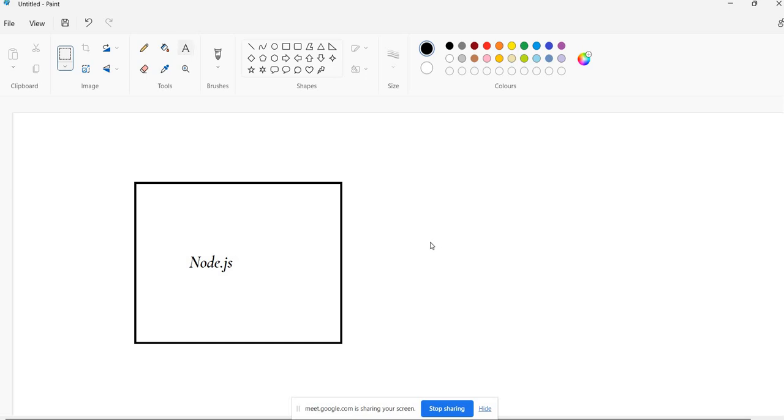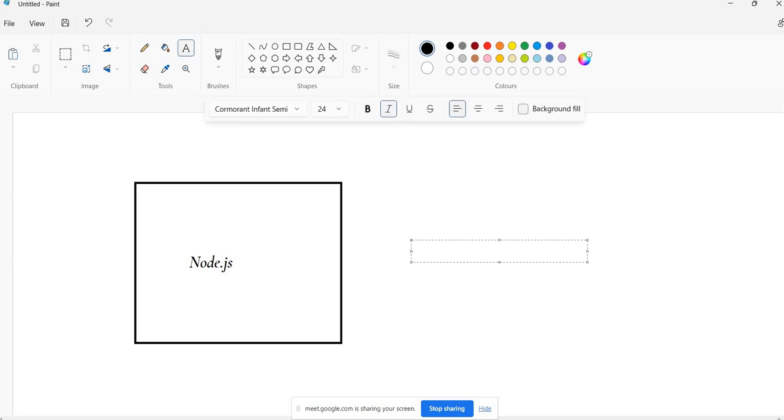Can anyone guess where this npm is? Suppose I said some files, right? Some JavaScript files. For today's session, you can consider these are JavaScript files which have some methods or classes or some variables. Now tell me, where is the location of this npm? Whether it is there in your computer or any other place.